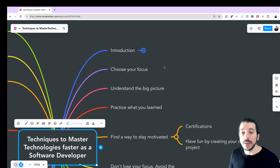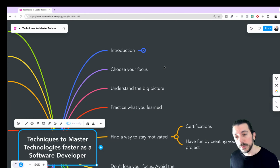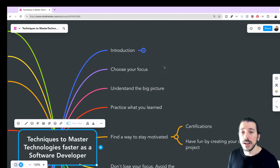When you have a gap, you have to show, hey, here's my thing here. I know how to code. I know how to solve problems. I will get into this company and I will help you to solve your problems. So that's basically the idea you have to convey during the interview.